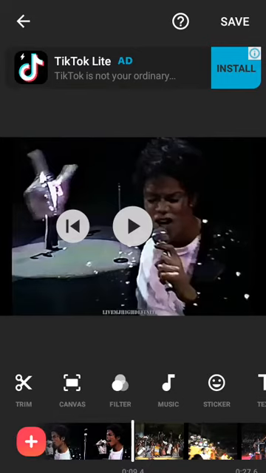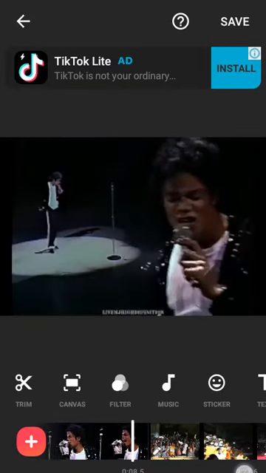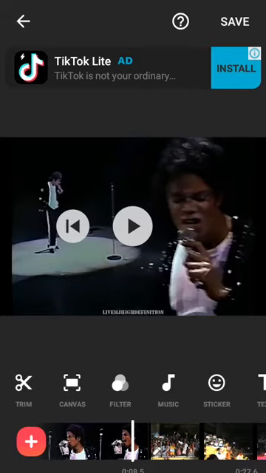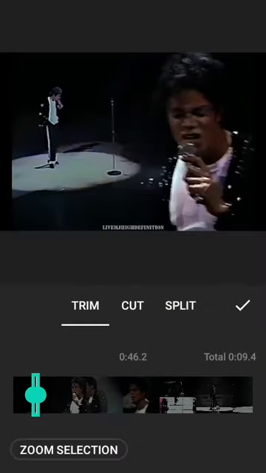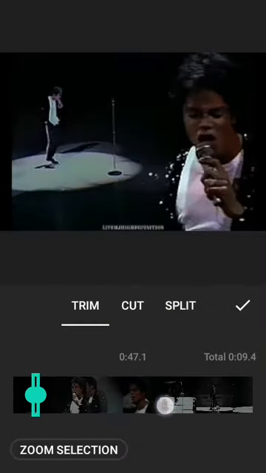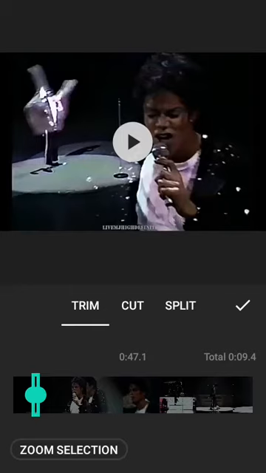So now the entire video is 27 seconds. All the other places I have trimmed off. That doesn't mean they are not there anymore. If you tap on them and then go back to the scissors, you will see the clip is still there, but the area I have selected, where the green markers are, is what will show on the final video. You understand? It doesn't mean that the rest of the video has disappeared. You see, you see it here, but it will not show because it's not inside this green. I don't want to touch it. If I touch it, it will move.